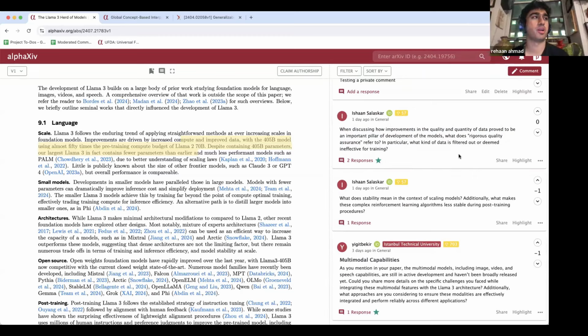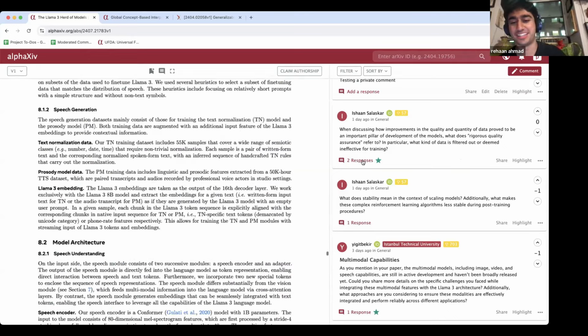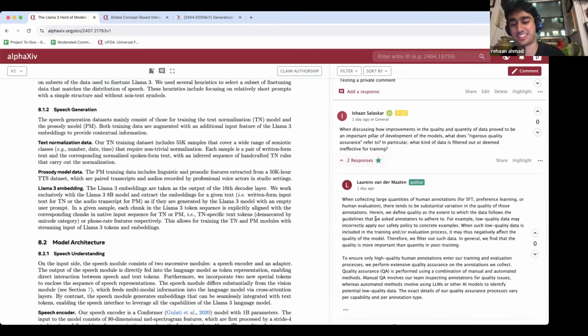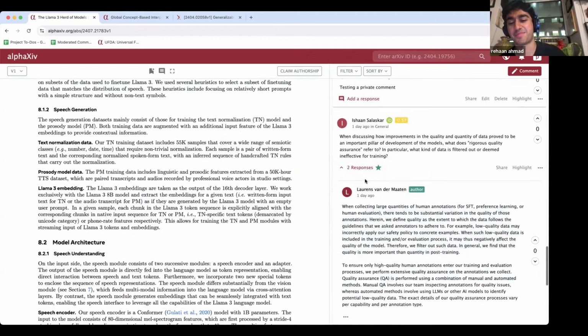Exactly. And so you brought up a good point about really involving the authors. One of the biggest worries when starting the project, a very valid concern some professors told us, was that a lot of PhDs are really busy, and they're probably not going to have time to answer the questions on the forum. One really encouraging thing to see is that actually hasn't been the case. Even if the paper is as big as Llama 3, the authors are completely fine to answer questions in great detail. I think that's what makes the site possible.